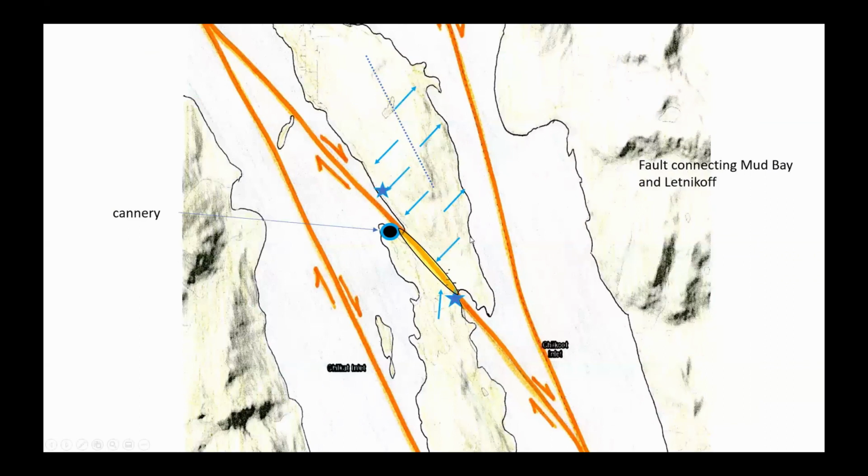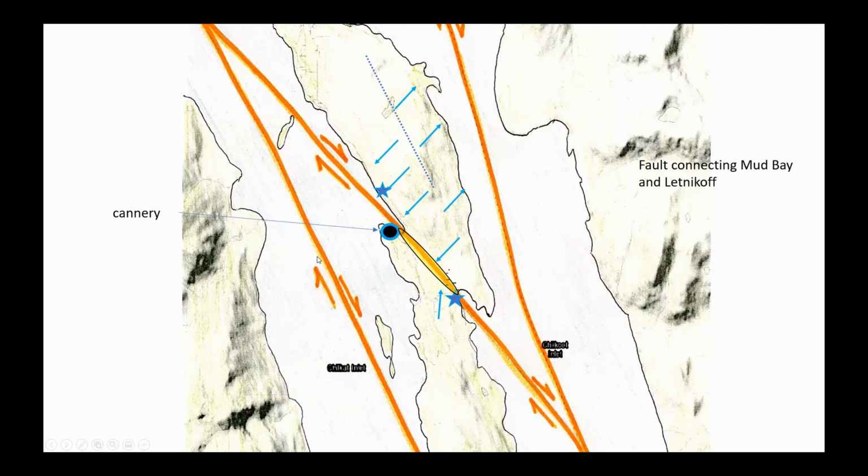Now, this is a map. We have Lynn Canal out here, and we have the Chilkat River over here, and the land is kind of this yellowish greenish color. Here's the Chilkat Peninsula in here. And these bright orange lines are faults. We talked about this last time. These are major, major, major faults, these ones that go up Lynn Canal and the one up Chilkat River.